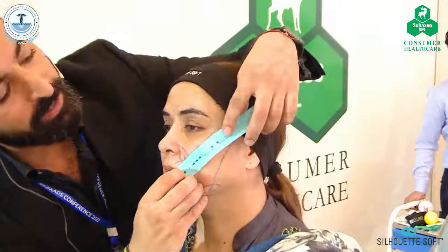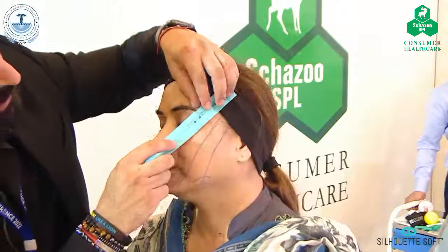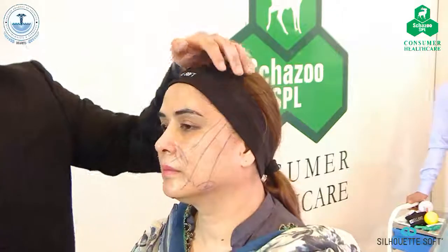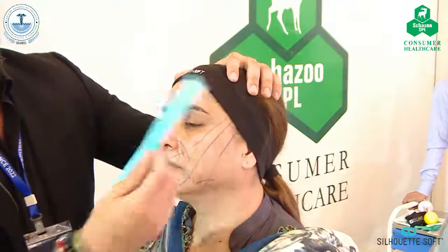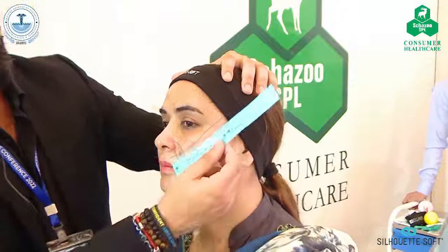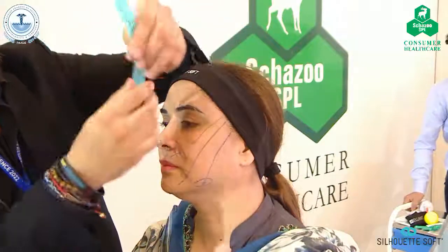And it tells me where the entry point is as well. And then from the back, once I twist it, it tells me where the exit point is going to be. So you don't have to worry about marking and measuring because the ruler is going to tell you everything. So make sure you use that to start off with. And it will tell you as well whether an 8-cone is enough or whether we need a 12-cone.